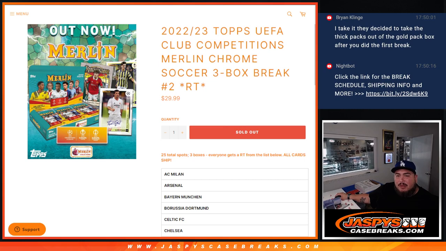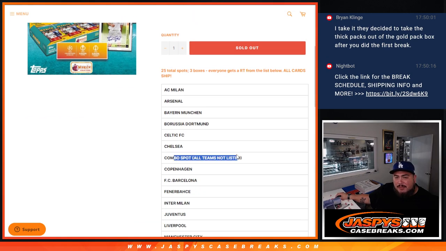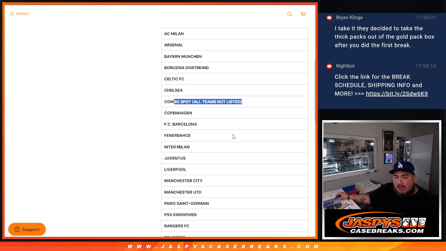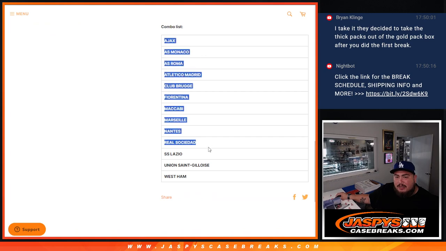2022-23 Topps UEFA Club Competitions Merlin Chrome Soccer just sold out. This is a three-box break, random teams number two. Again, guys, everybody's a random team from the list below. All cards ship. Remember, there is a combo spot that are all combo together for all the teams not listed. And obviously, there's a combo of teams in there, so you guys can see it right there.